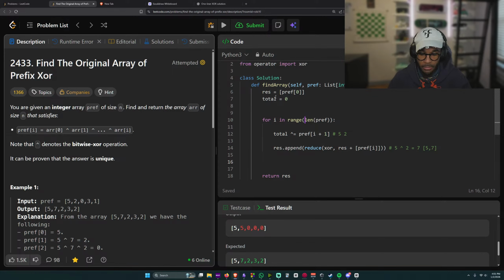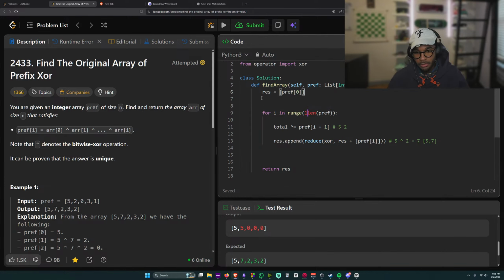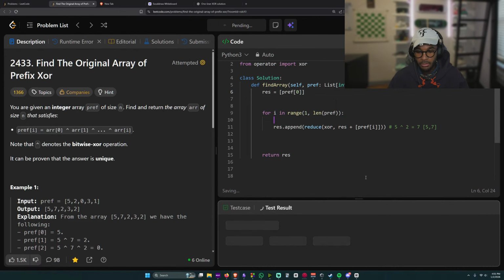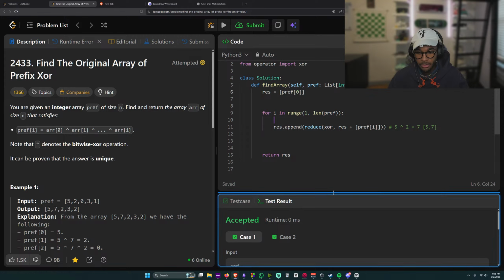No, we want to start at 1 because we already have this. So we do 5 XOR 2, right? That's what we do in the first iteration. Yeah. Please work. Yeah, it works.